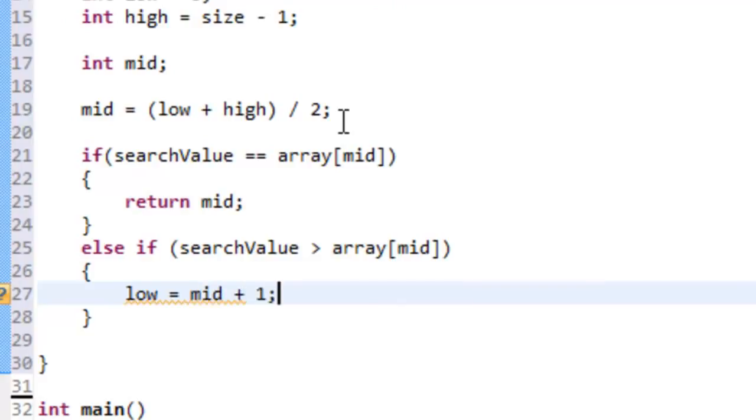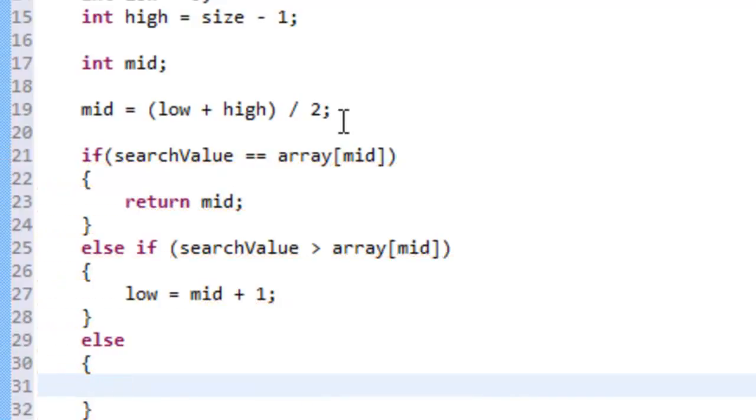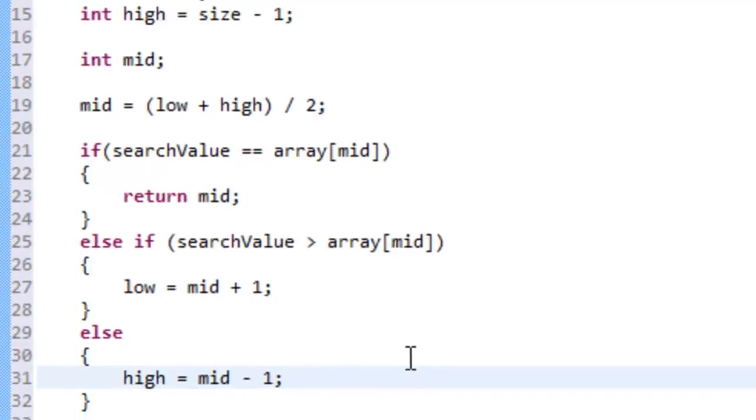And that was the case that we saw whenever we were searching for the value of, I think it was 82. So we were searching for 82, and we kept having to update low in that case. If that turns out not to be the case, we can just say else, because there's really nothing else to test. We'll update high, and high is just going to be updated to being mid minus 1. And that's pretty much it in terms of what we're going to be doing on each iteration.